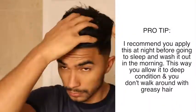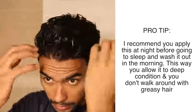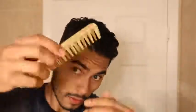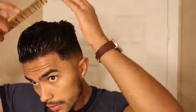But back to the benefits, this will be a better deep conditioner than almost any conditioner you will find in any store, because the fatty acids penetrate your hair much deeper than any other deep conditioner. It also soothes your scalp, so if you suffer from dandruff, coconut oil can be a good remedy to help alleviate some of that. On top of that, it helps repair split ends, and the vitamins and fatty acids found naturally in coconut oil have been found to help grow your hair faster, longer, and thicker. So the benefits are endless.